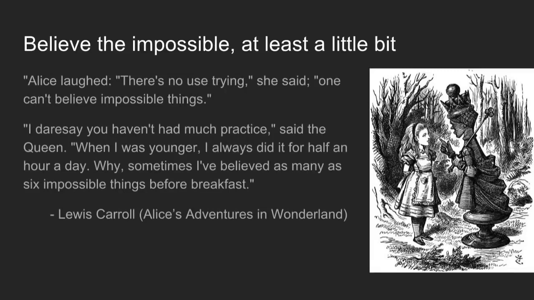Alice, in a conversation with the Red Queen, summed it up well too. "There's no use in trying," she said. "One can't believe impossible things." "I dare say you haven't had much practice," said the Queen. "When I was younger, I always did it for half an hour a day. Why, sometimes I've believed as many as 6 impossible things before breakfast." So the secret to using Bayesian inference well is to keep believing impossible things.